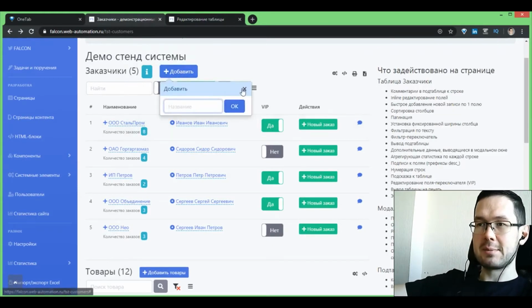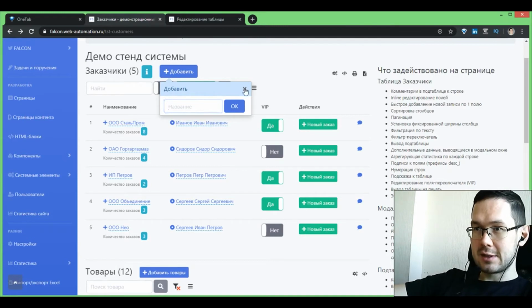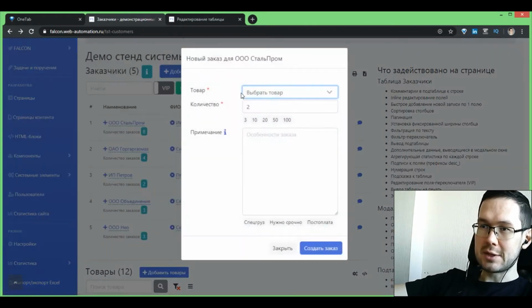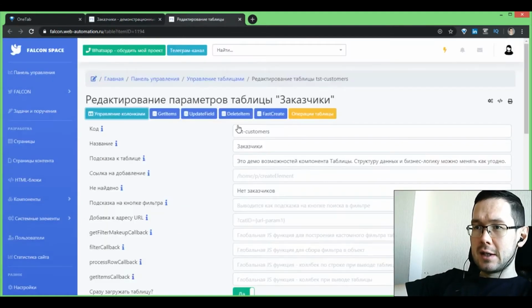This is much more convenient, because the user first creates an entity with one field and then gradually fills it in and adds to it, rather than filling out a large form, stopping somewhere in the middle, realizing that something is missing and starting all over again. In this case, it is a small form. There are only 3 fields, but you can also create large forms if you need.